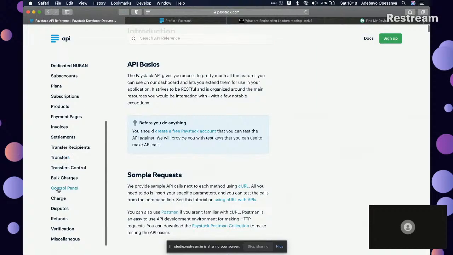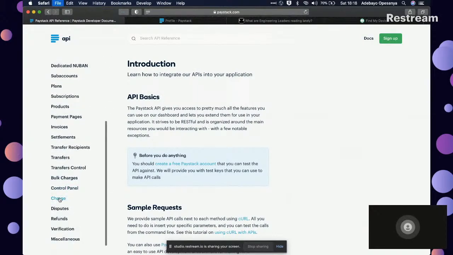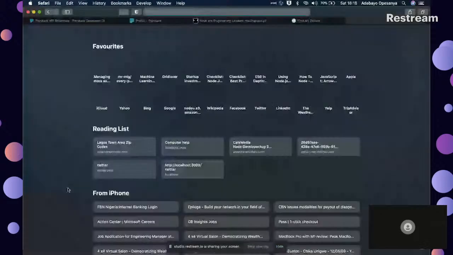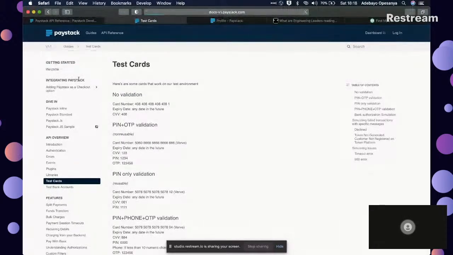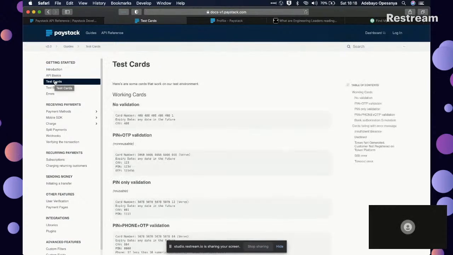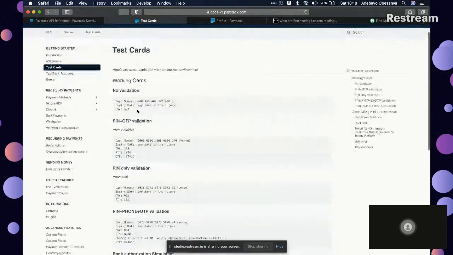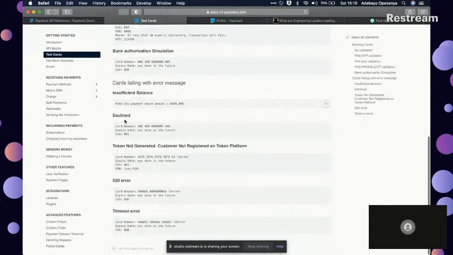So let's see. They have a page that is final. The V2 is final, so I'll just go to the V2. Test cards here. See, I'm still on V1. This one is V2. Yeah, it used to be very fine. We had some cards. But anyway, let's go forward. So you can see one of the cards that fails, the error message says timeout error.